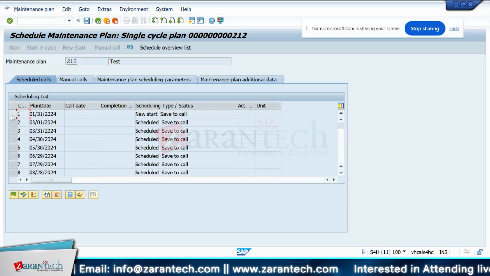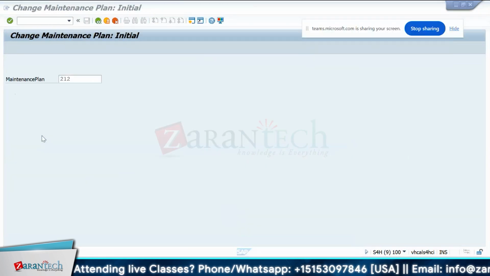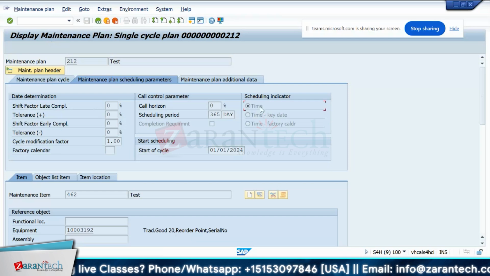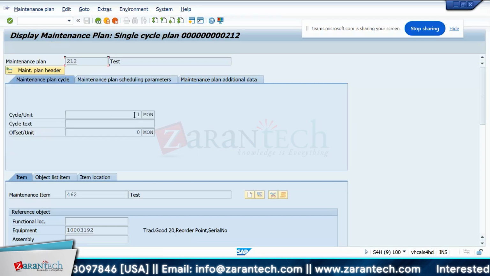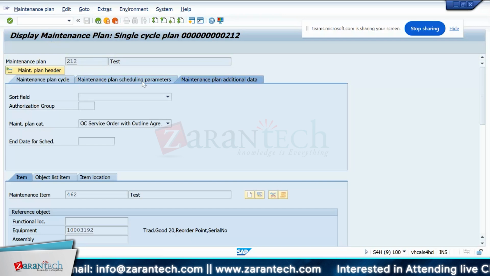And now one more thing. The system is considering 30 days for everything. Yeah, understood. Yes. So see that the February month is already wiped off. Now 01 is there, 02 is there, 03 is there. So the thing is completely ruled by the field time. For this field, the scheduling indicator is set as time. When this indicator has been set for time, then the system will uniquely consider 30 days for 1 month. We have defined 1 month, so the system will contain 30 days as 1 month and provide the next calls.